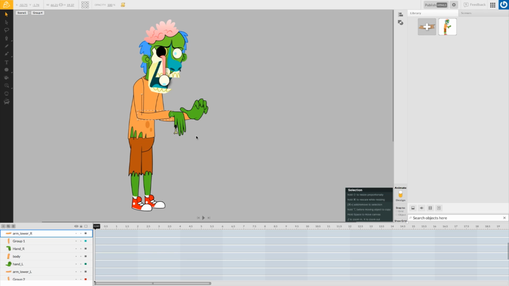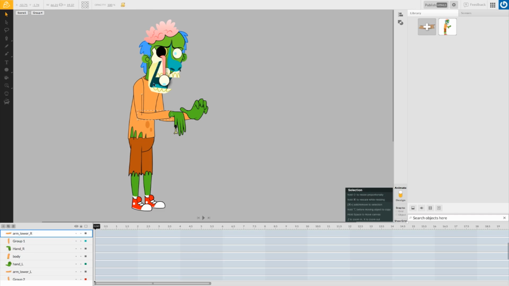I created a zombie and I created a series of zombies because for the purpose of this tutorial, it's not really animation, it's how to import these different graphics in different ways. So I didn't really need to break down this puppet too much because zombies don't actually move that very much. But if I needed to, I could make more assets and keep them in the library and pull them out on the canvas as I needed them. But for purposes of this tutorial, zombies are going to be perfect.